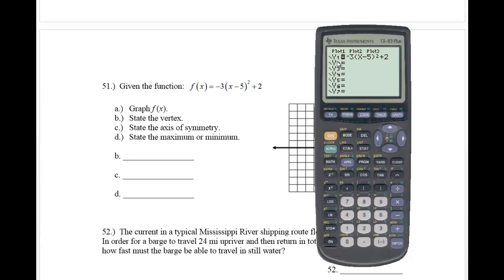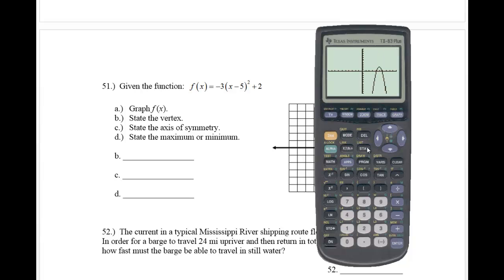Make sure you use a negative instead of a minus sign. That is a common mistake that people make, and your calculator will allow you to type it in and not let you know about it until you try graphing it. Because if you hit the minus sign there, it'll say syntax error, and many students during the test will not be able to find where that mistake is. But it really is a negative, and this is what the graph looks like.